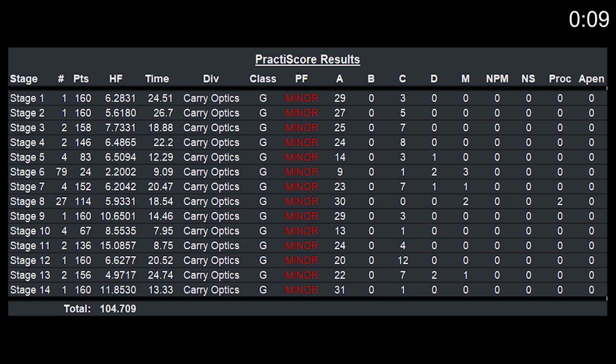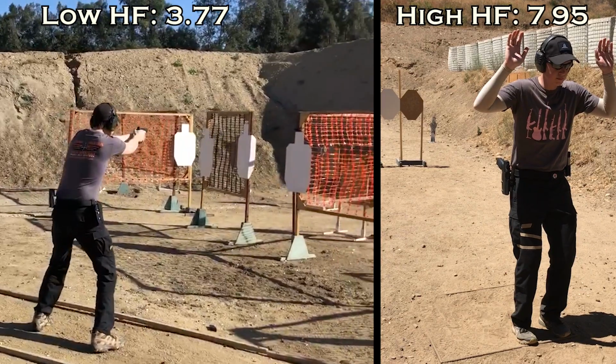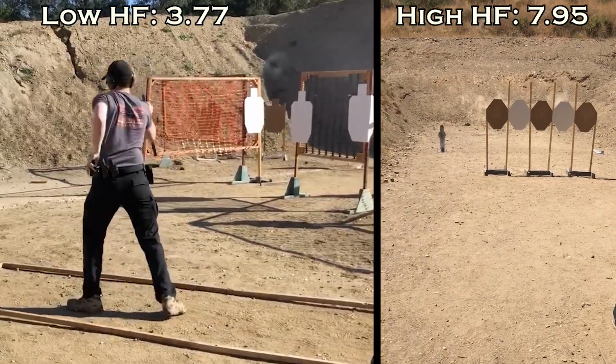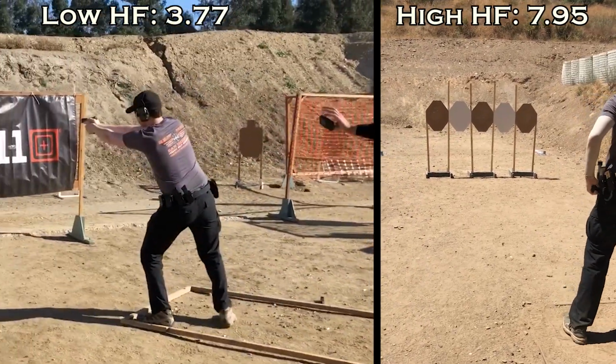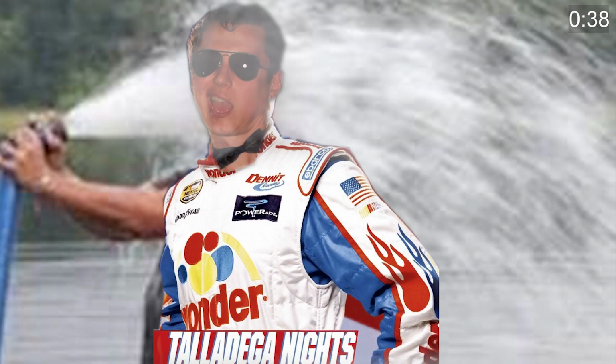The real reason is that if you just added each stage's hit factor together, it would weight the high hit factor stages much more than the lower hit factor stages. And on high hit factor stages, time outweighs accuracy, whereas on the low hit factor ones, accuracy becomes more important. So if you just added all the hit factors together, it would reward hosers over turtles. First or last, baby, you know it!